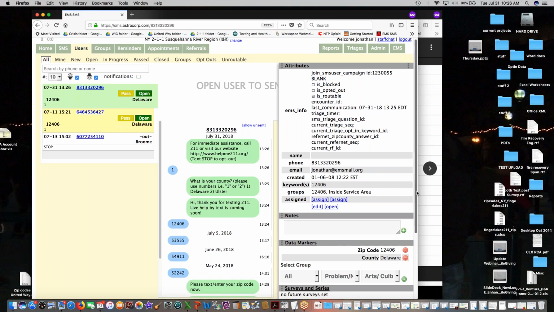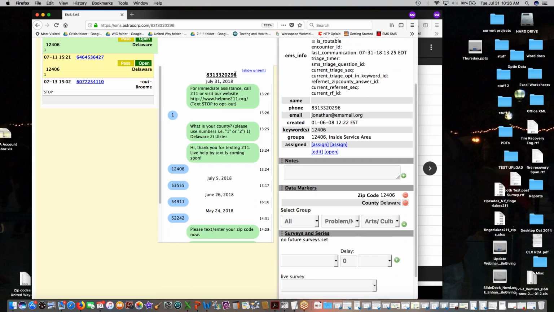And over here on the right is all of the characteristics that are tied to my phone number. So we've got the conversation happening right down the middle of the page. And then we've got the characteristics in the inspector, this window on the right-hand side. We refer to it as the inspector. All it is is just the display of the characteristics related to the phone number that I'm working in.